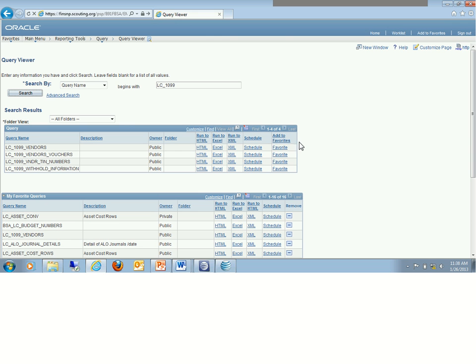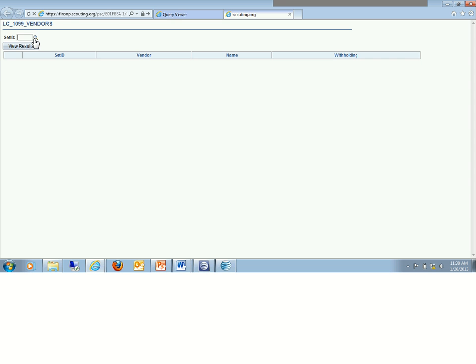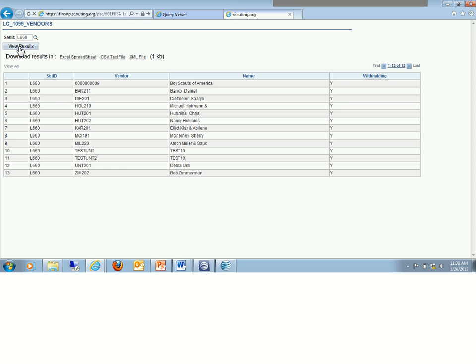And I'm going to take a look at this first query called 1099 vendors. What this query is going to do is produce information on whether or not a vendor has been set up for 1099 withholding in PeopleSoft. Looking at this query, you'll notice that we have the set ID, which is the council business unit.